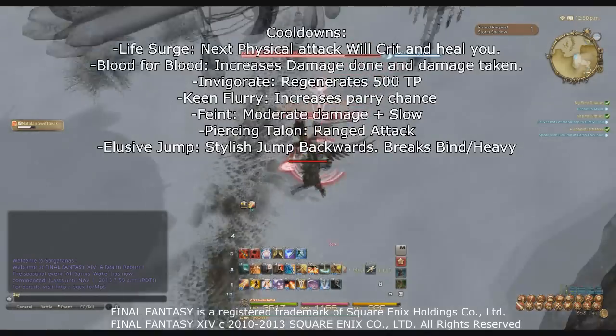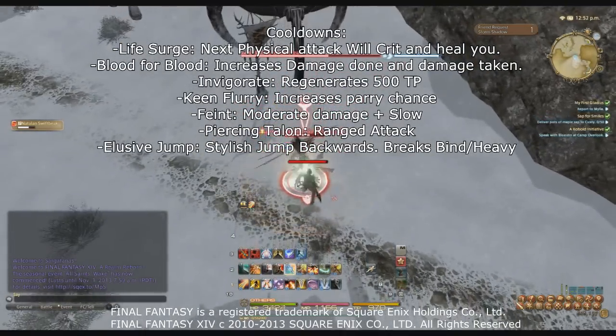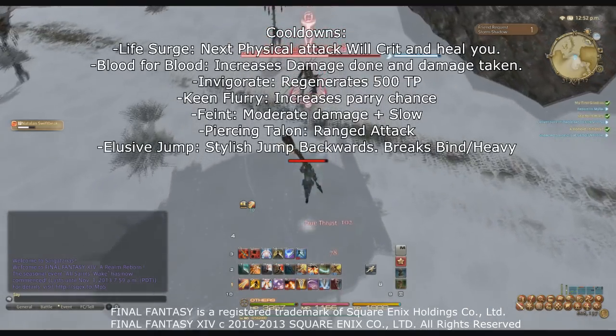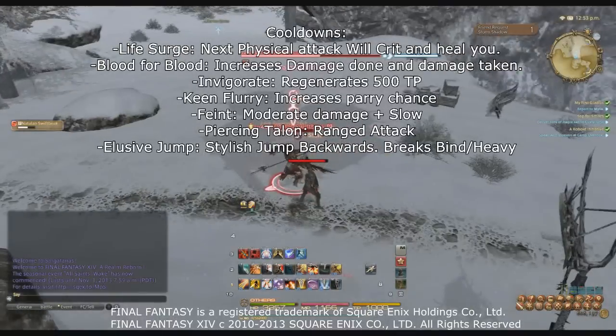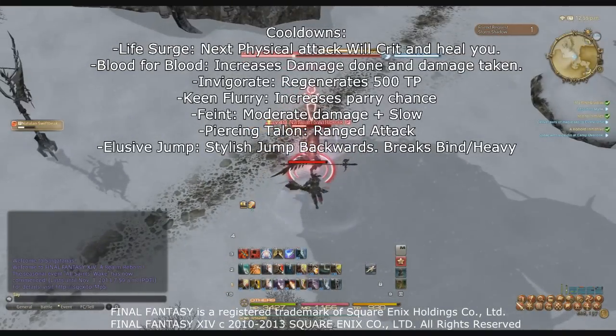So finally, you have Elusive Jump. This just allows you to break binds and movement slows and jump backwards. You look really cool while doing it, so that's always a plus, and you can use it to evade certain moves at the last second. Just be sure that whenever you do use it, that you don't jump yourself into oblivion.